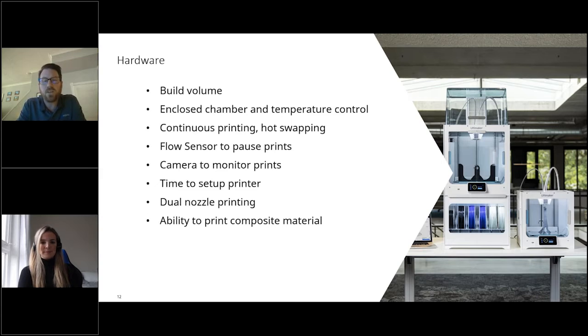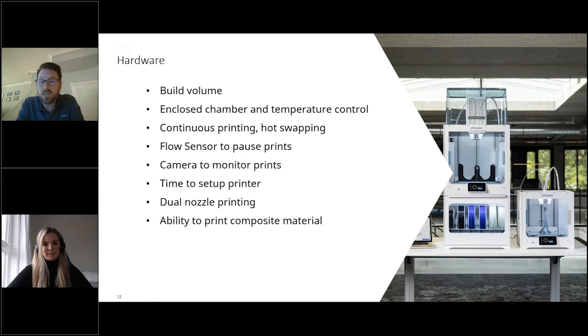Now that we've chatted about the different applications for 3D printers in education, we want to dive into what to look for when choosing a reliable 3D printer for educators. Two things that are important, and not limited to, are hardware, but just as important, the software. With the hardware, you can ask yourself many questions, and typically these are great indicators of what you should be looking for. Is the build volume, the build volume affects how big your part can be.